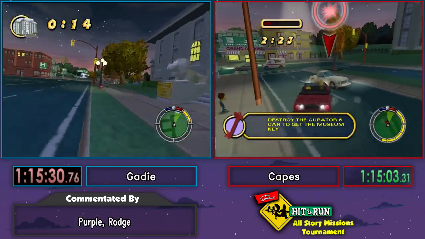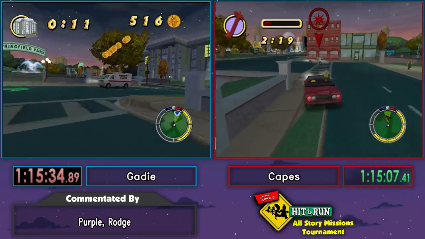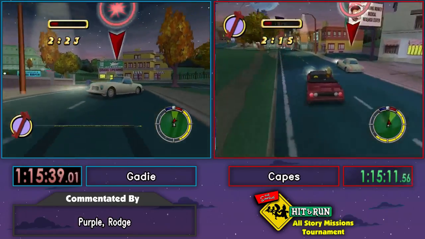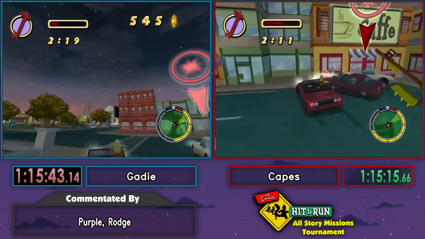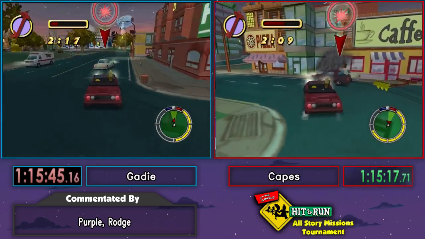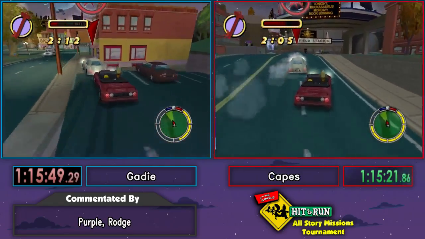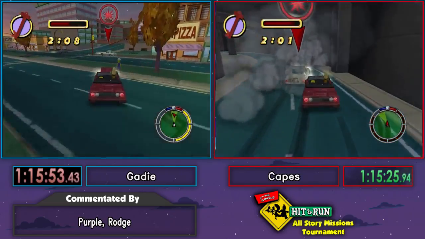See Capes go for the strat here. Nice to get a little bit of damage on the curator there. And then in the second hit, you want to get him around this area. Gadie's not quite getting the strat. Can you get this back up here? That's not too bad of damage. He's recovering it decently. You would like to destroy it before it escapes this tunnel, otherwise it can get really tricky.